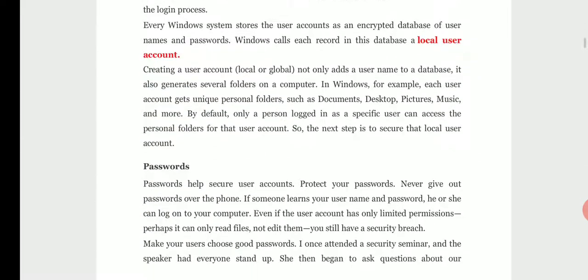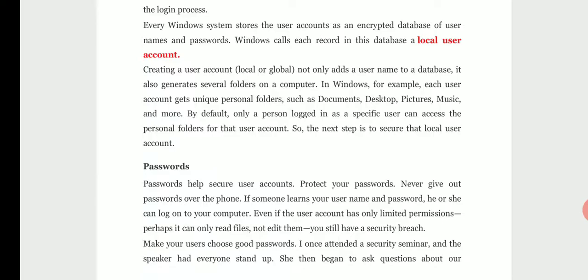A database is a collection of rows, and each row or record in this database is a local user account. Creating a user account not only adds a username to a database, it also generates several folders on a computer. In Windows, for example, each user account gets unique personal folders such as documents, desktop, pictures, music and more.